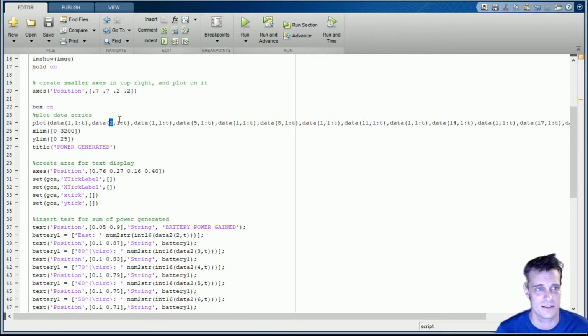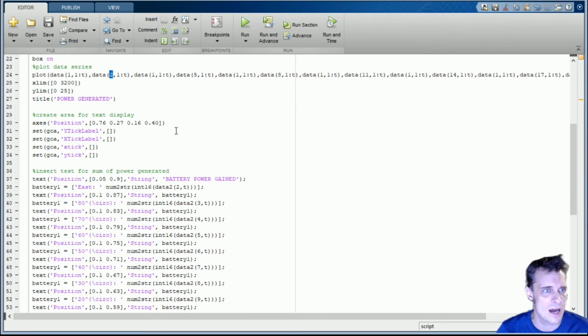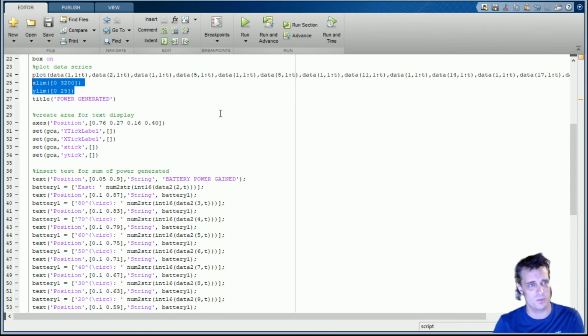So this is obviously my data set 1 from solar panel, the first solar panel, the second solar panel, third, fourth, fifth, sixth. Now you note I've gone 2, 5, 8, 11, 14. It's pretty much because I had more data than I wanted to display on that graph. So I only picked every third one as it is. All right, so moving down, you throw X and Y limits on for this, which cover the data set for that entire period.